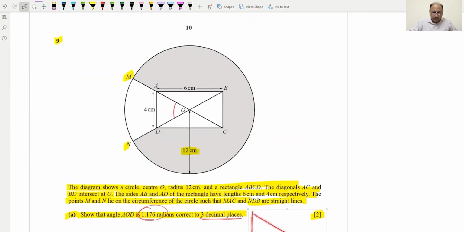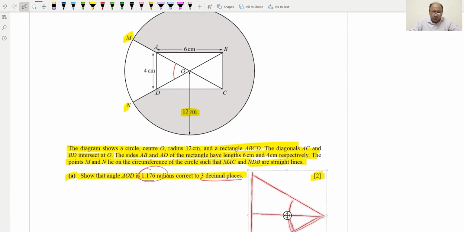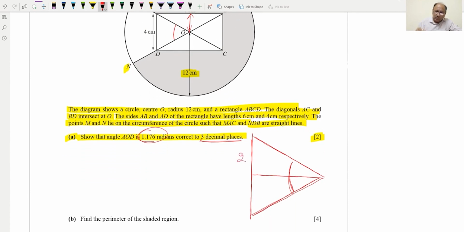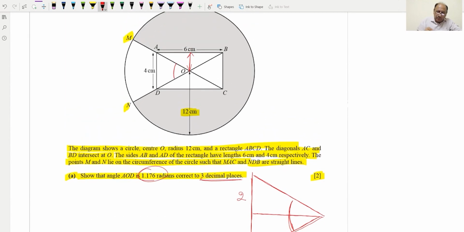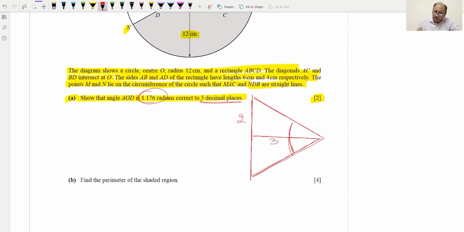So this side is radius, so basically half of this one is 2, so we can take this side as 2, and we can take middle, like for example this line will be half of 6, half of 6 will be 3, so we can take this as 3. So angle we will find, we are considering only this much triangle. So we have opposite and we have adjacent also. So opposite over adjacent will be what? So that will be tan, and this will be theta. So we can take tan theta is equal to 2 by 3.